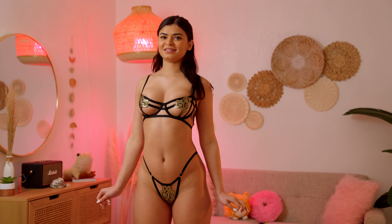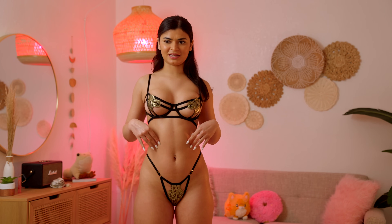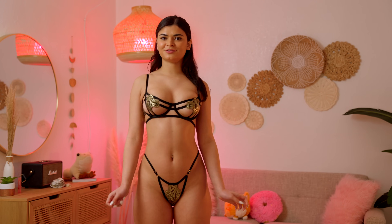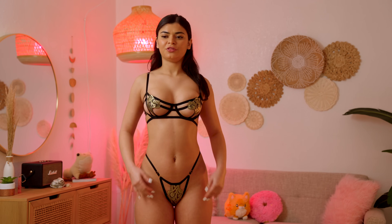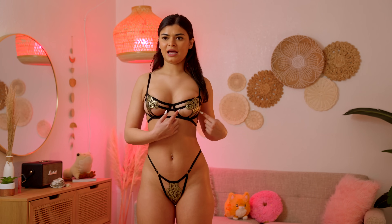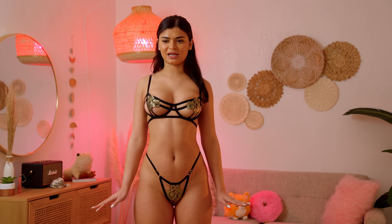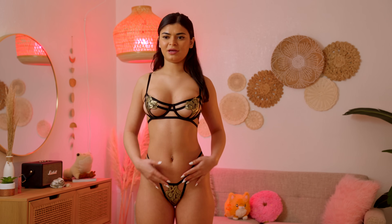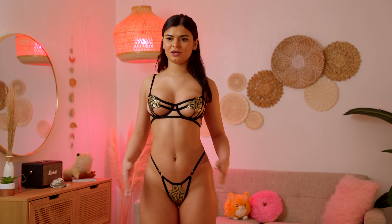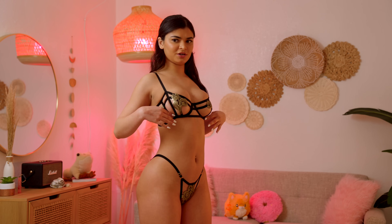For my last lingerie I have this amazing goddess vibe set — I absolutely love this one out of all the ones I tried on. I think this one is the most interesting. The gold looks really really beautiful and it kind of has cutouts around here which I think looks super super sexy. Same for the bottom — it has a gold bottom with some really cute cutouts right here. I absolutely love it and the fit is really really good.